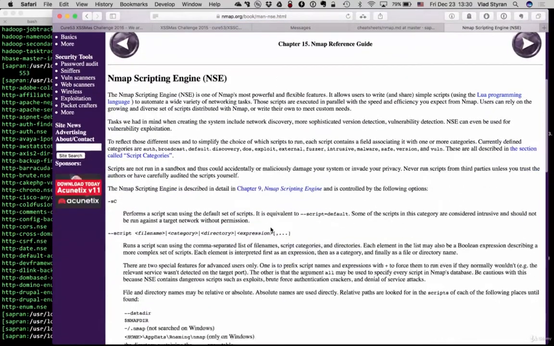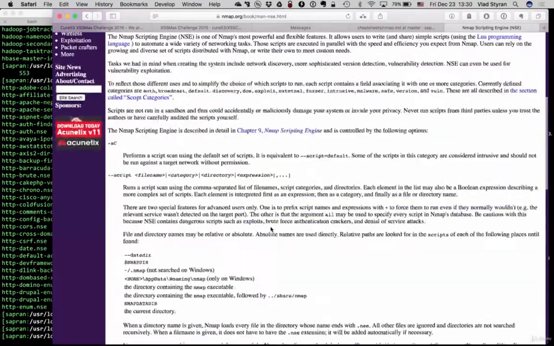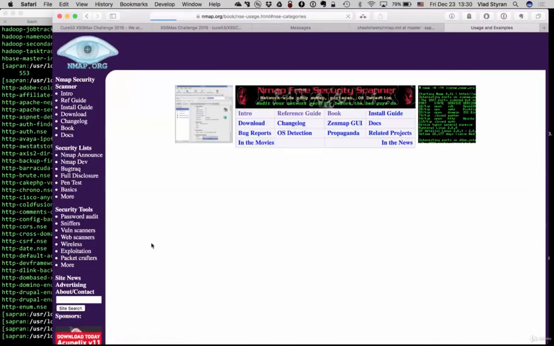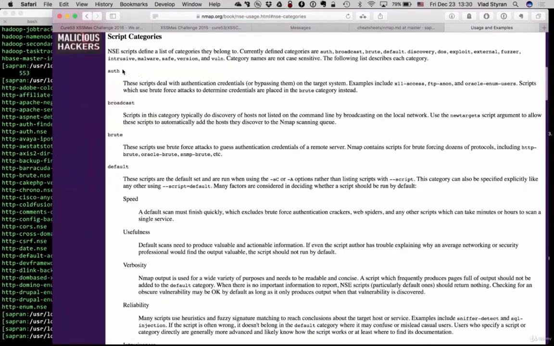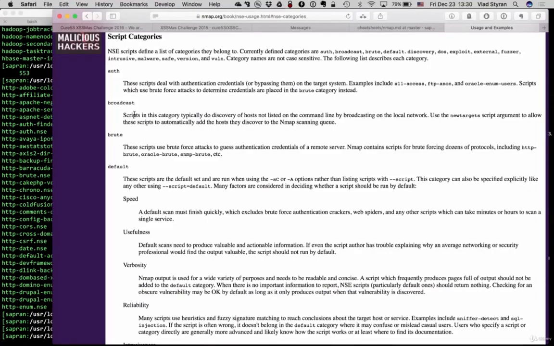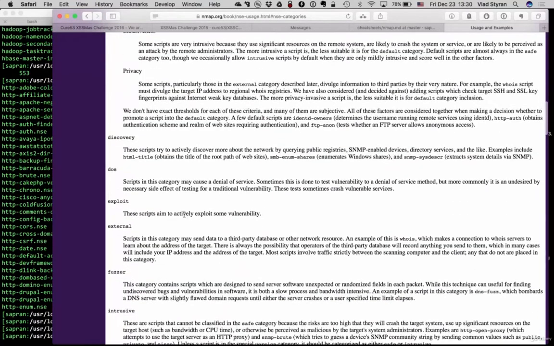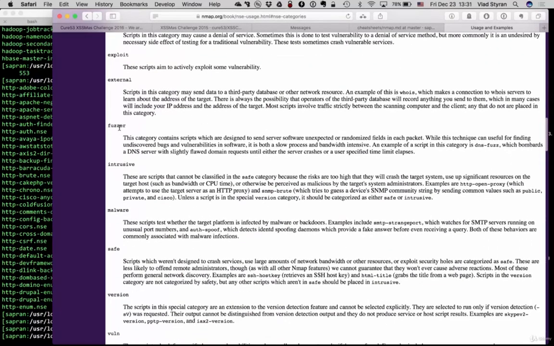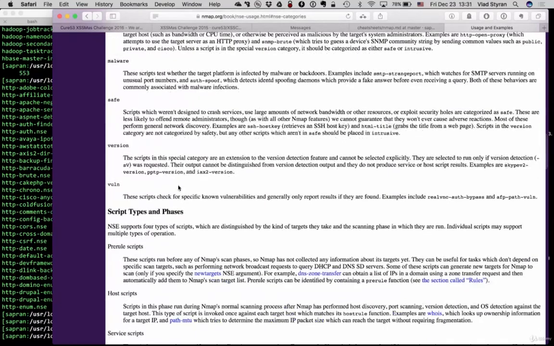So the Nmap Scripting Engine, this is what it is, how you can use it, and this is Lua, the programming language that is used in order to create them, and script categories. That's why we're here actually on this site. You can select them from this list. As you can see, some of it is reflected in the script name, but they also have all the categories listed here. For example, discovery will result in selecting all the discovery scripts, and the level of intrusiveness can be selected, and if it's fuzzer, it will be in this category, and so on.